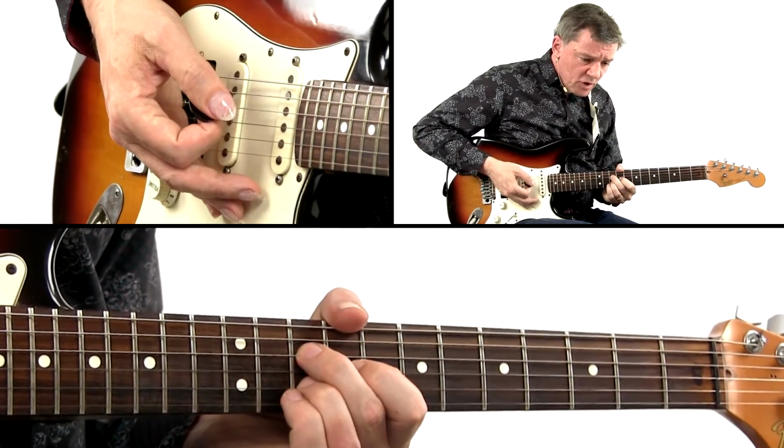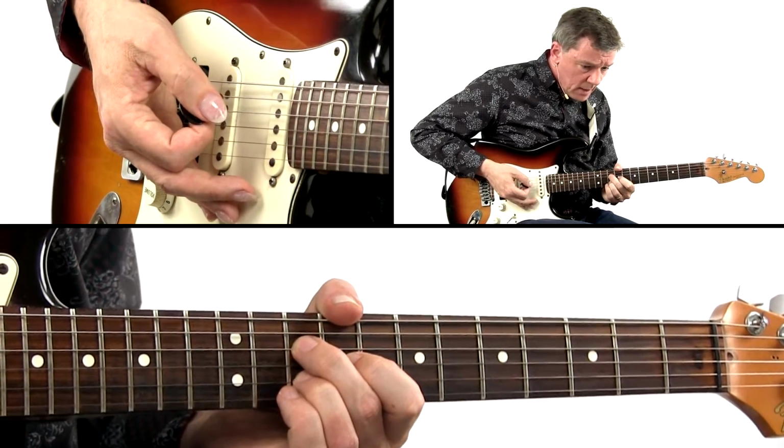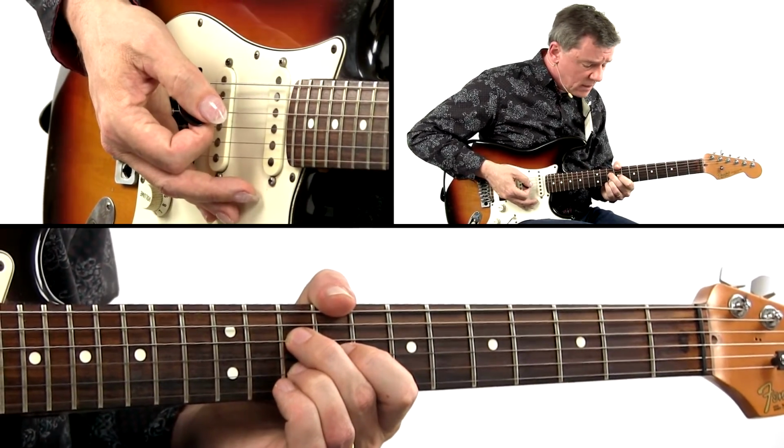So give these tricks a shot. Play inversions of chords with the flatted seventh in the bass, and add some melodies to your backup part by using extended chord shapes.